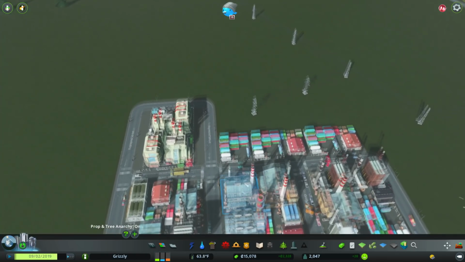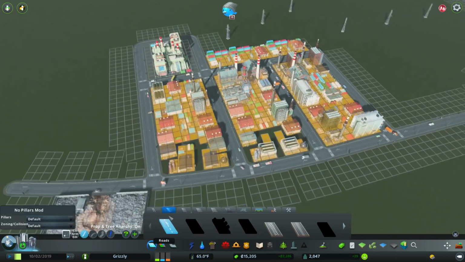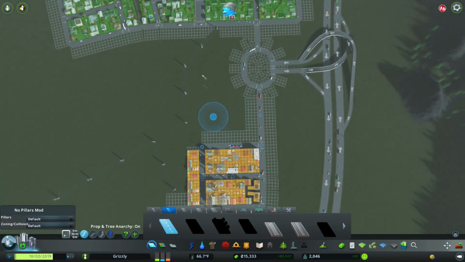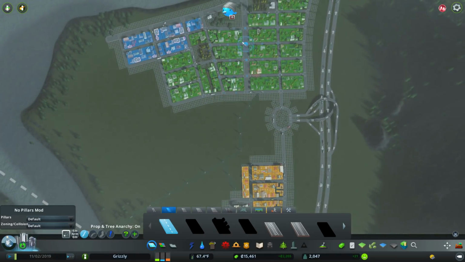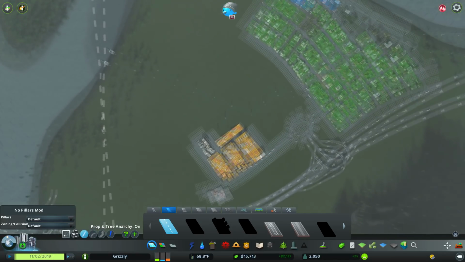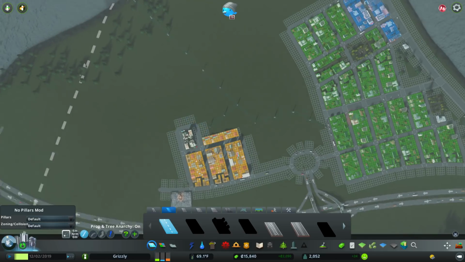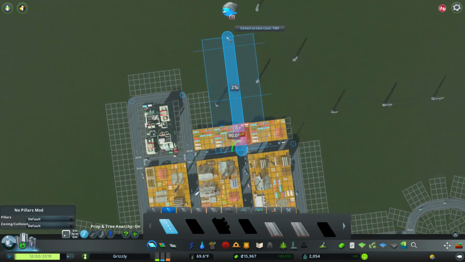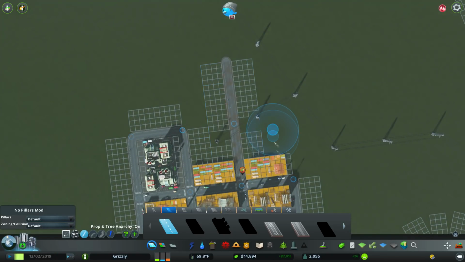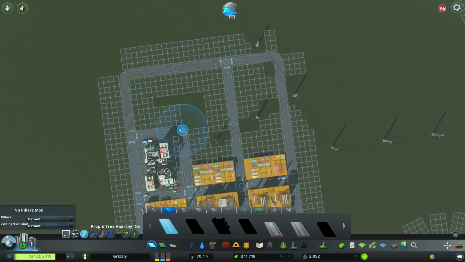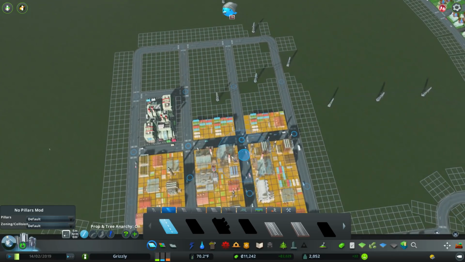But looks like our industry is growing pretty good. We can expand it. I don't know if I want to get it any closer to a residential neighborhood, because I'd like to have the residential kind of come maybe just a little beyond our roundabout. So I think our option is to kind of take it out back and around the back of our power plants. So let's go back to about here. I think something like that.